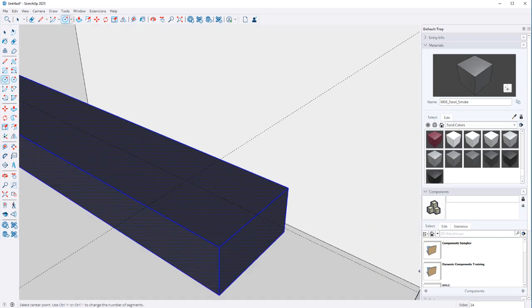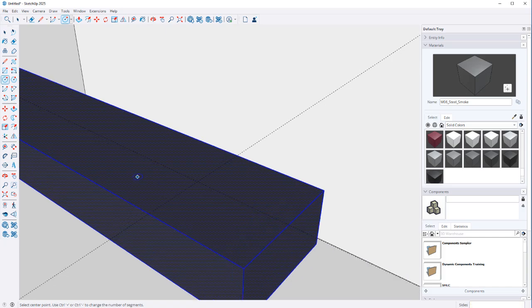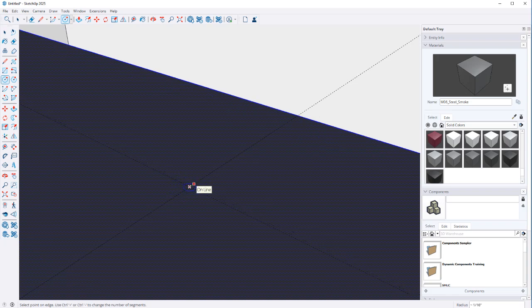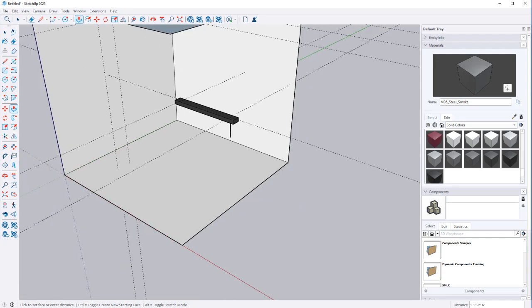And then when I start this circle, I'm going to take the number of sides down from 24 to 7. And then I'm going to make this really small. We're talking about a radius, so 1/16 of an inch is fine. That means it's an eighth of an inch across, which is still probably too thick.